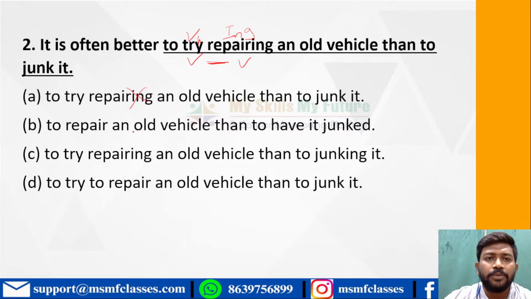To repair an old vehicle, it is often better to repair an old vehicle than to have it junked. What is this, "have it junked"? This also gives a wrong phrase, so you can eliminate this also. Next, "to try repairing", again you can remove. To try, what do we have to try? To repair. So this gives the correct meaning for the sentence.